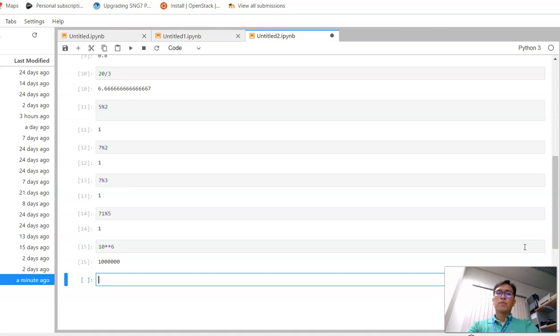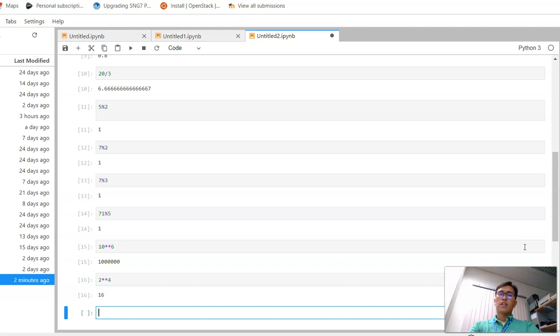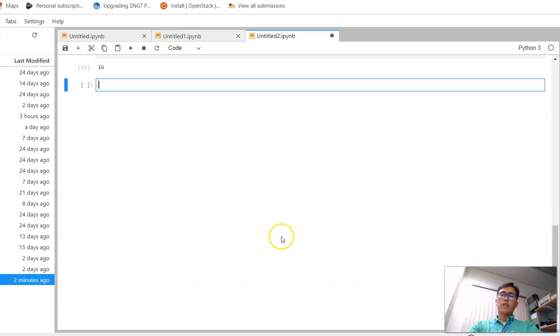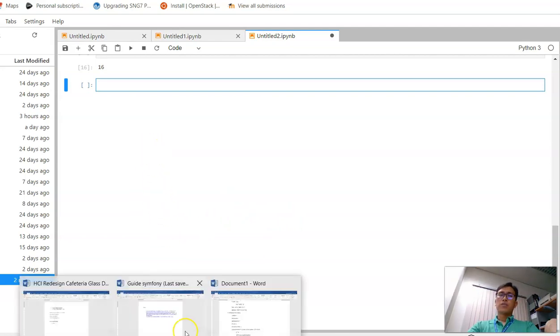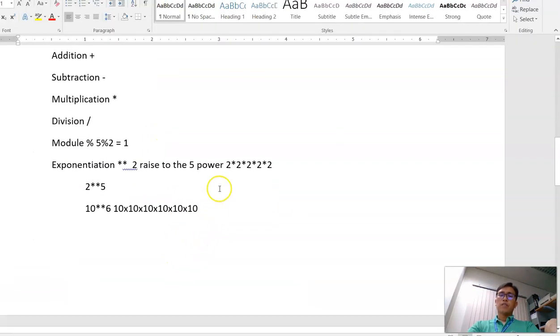So simple. 2 raised to 4 is equivalent to 2 times 2 times 2 times 2, press enter, and you get 16. Okay, so very simple concept about arithmetic operations.